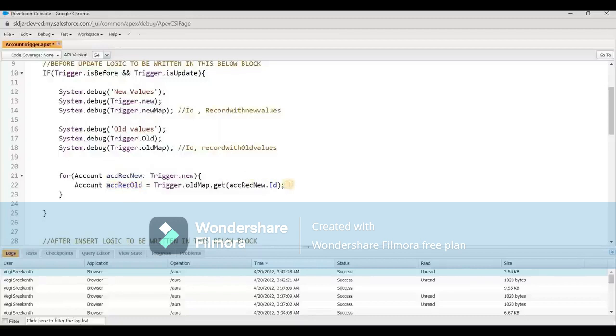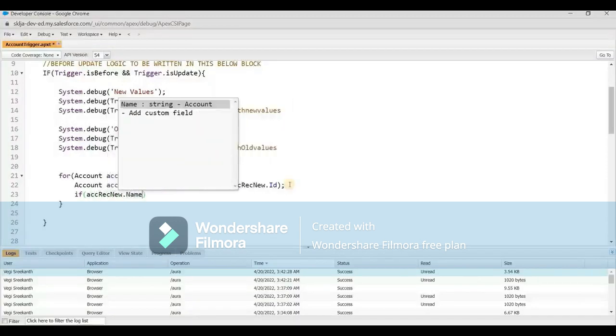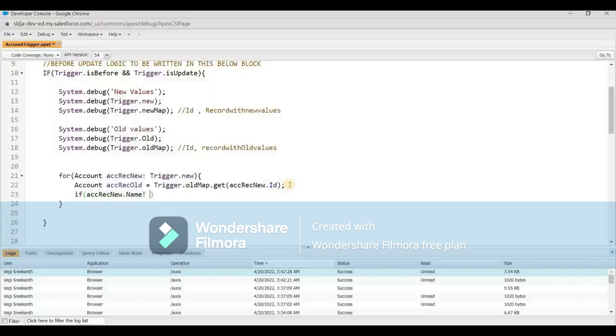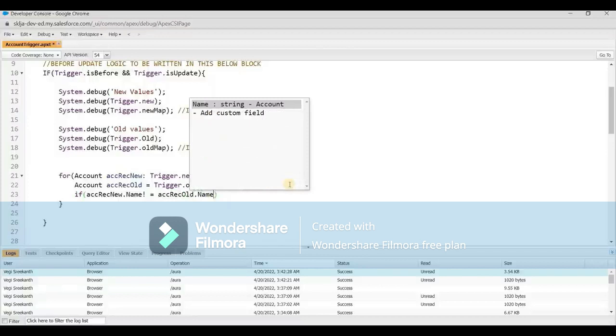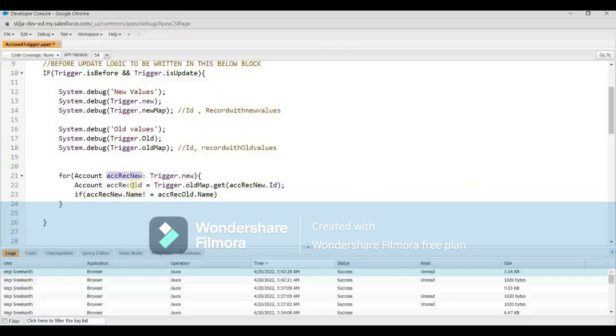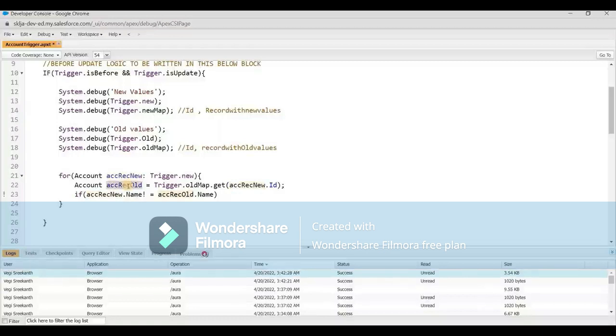Okay. So now we will do the comparison. If ACC REC new.Name not equals to ACC REC old.Name. So basically this is the comparison. This is the record with new values, and this is the record instance having the old values. So new values dot name and old values dot name, does it match? Basically, the name has been changed.